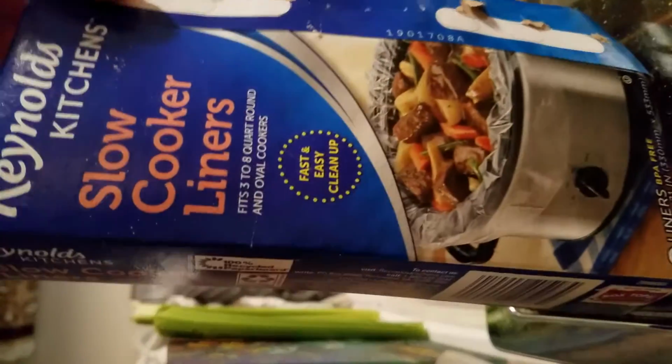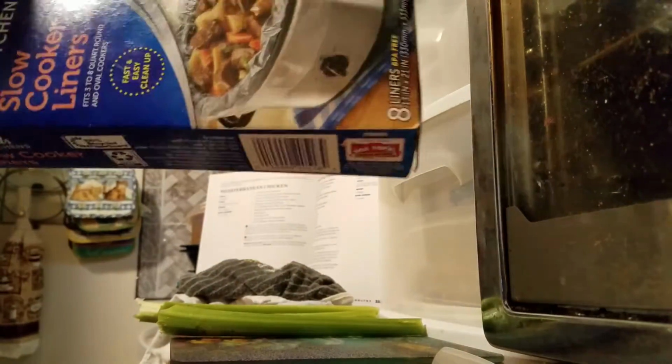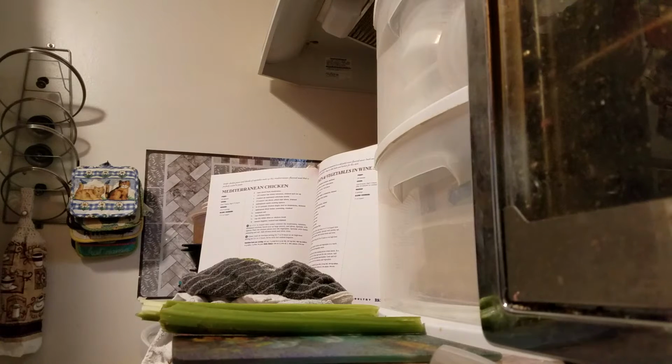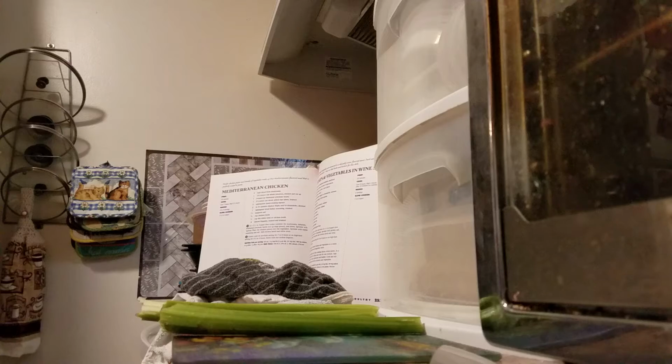I'm making a recipe today, chicken and vegetables and wine sauce, and I'll show you the recipe at the end. It's going in the slow cooker, so the first thing we're doing is putting one of these slow cooker liners in. I've already done that. I actually started the prep work without you. Sorry! Not really sorry.